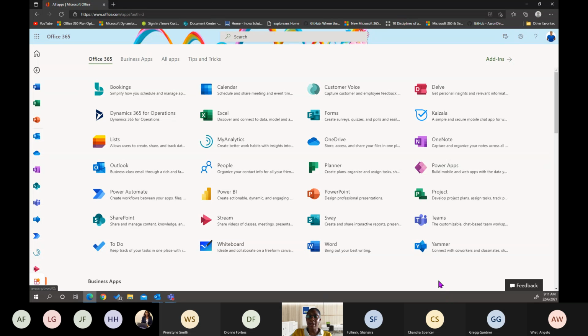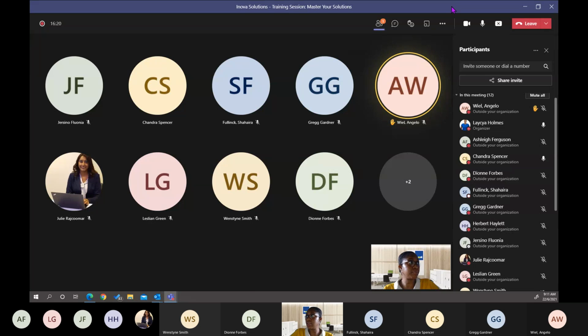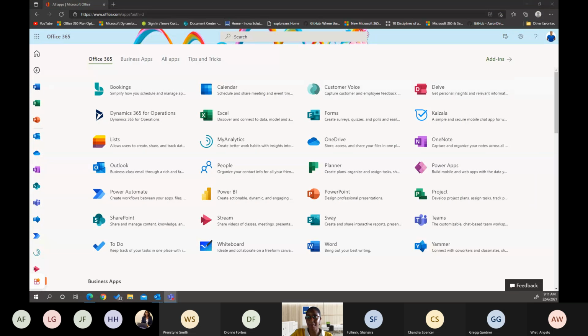Just take a look at the screen there. How many of you were aware that your Office 365 platform gave you all of these applications? Just show of hands. You know the raise hand feature here; you can select raise hand right here. I'd love to see who was aware of that. One person out of the 10 people. Okay, 2, 3, 4, not bad. So that's almost half, just 4 persons were aware. All right, great. So you have essentially all of these applications to use.